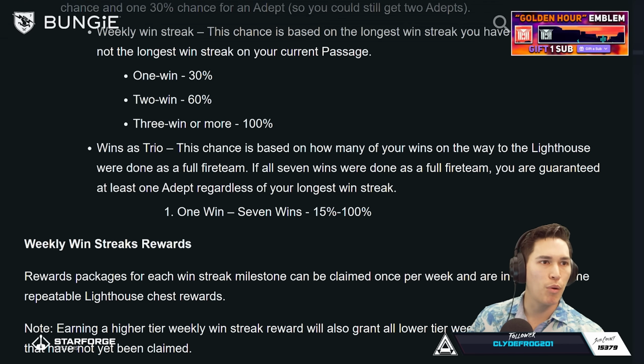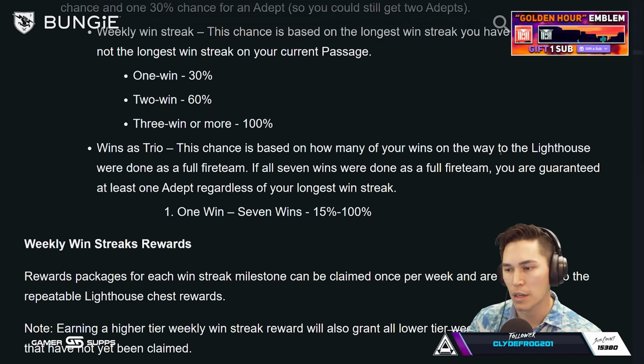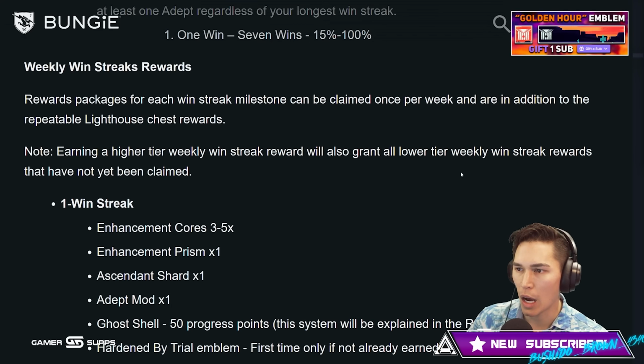By the way, we just did a poll right now. Lighthouse passage changes to get there and to get flawless rewards, a W change. Everybody's saying this is a W change. 84% right now.